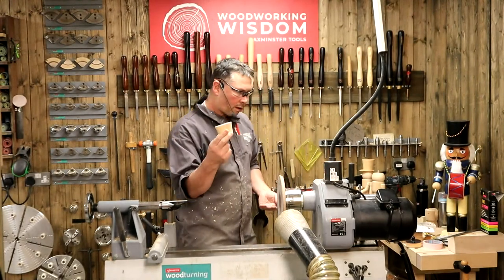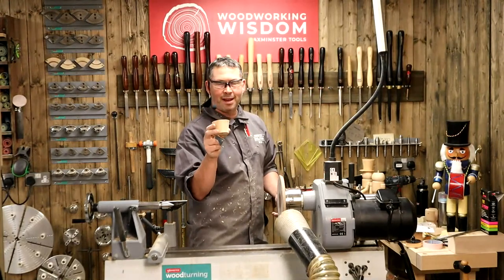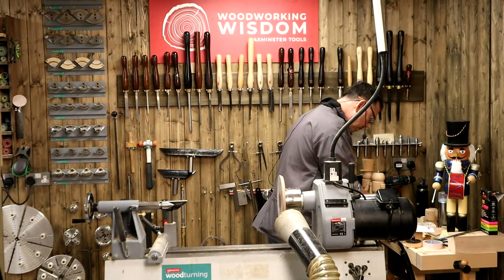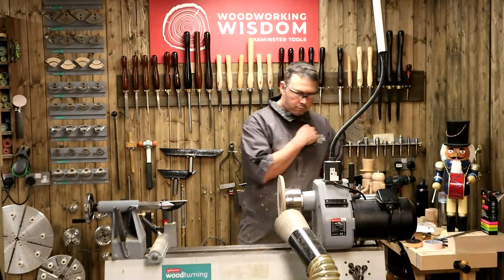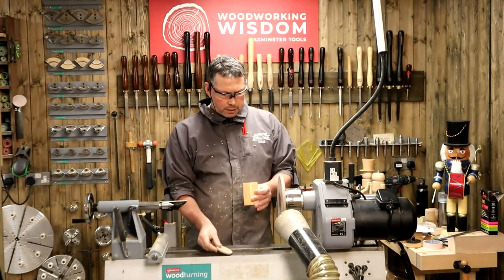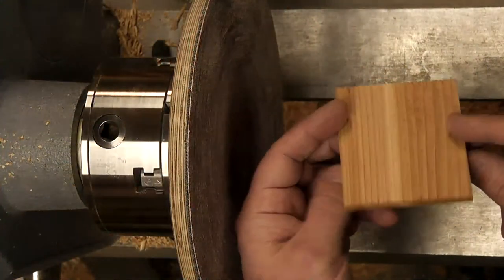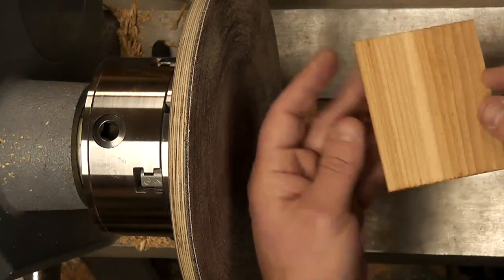Okay, so there's our peak. There's the top of the hat. It's no good without the peak, so we're going to create one of those. Now, this is just a piece of Wellingtonia. No, it's not, it's a piece of cedar. What I've got is about 4 millimeters. You don't want to go too big with these. You could use ply if you wanted to. Get some 3 mil ply. That would be good as a peak.